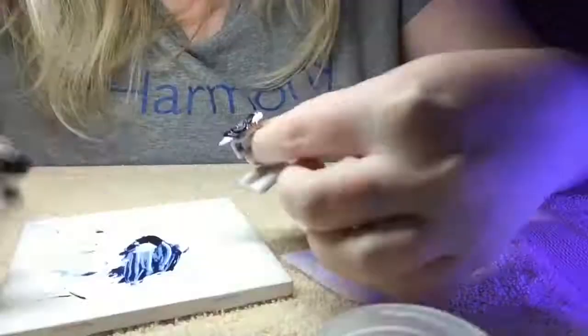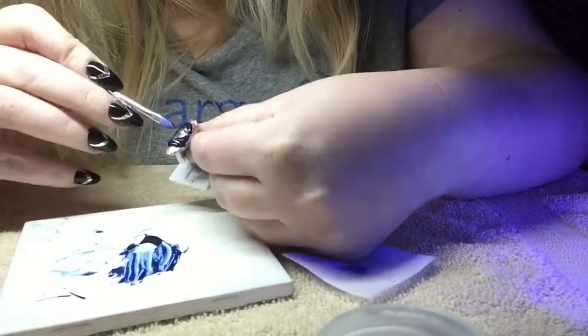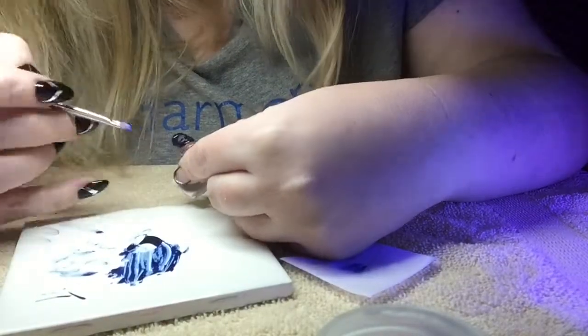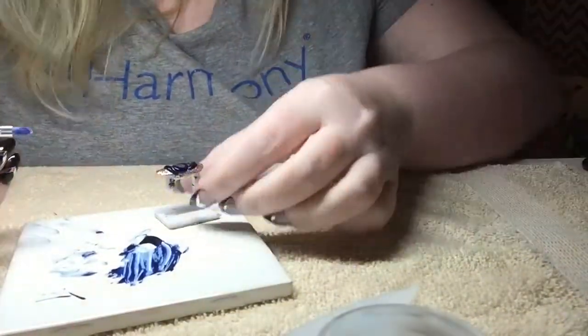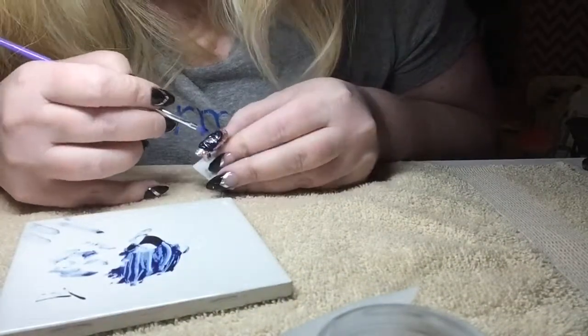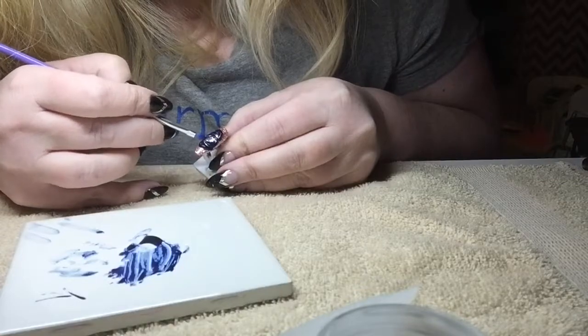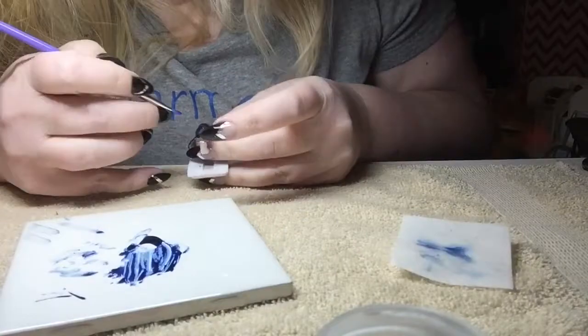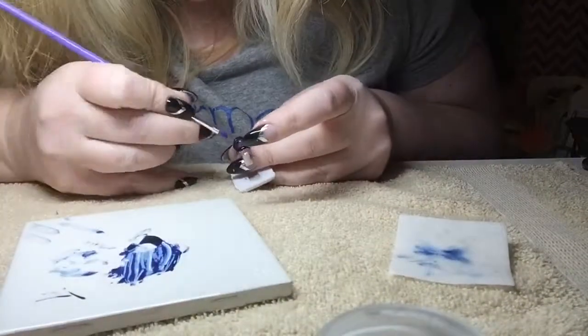And continuing to clean up and flash curing in between. Each petal I've flash cured in between, just because I didn't want to accidentally bump it or mess it up as I go. And yeah, just continuing on making petals, working my way inside and cleaning up in between just to make sure I continue to have that really nice definition.